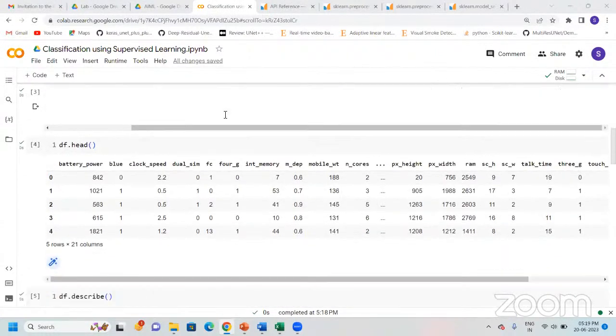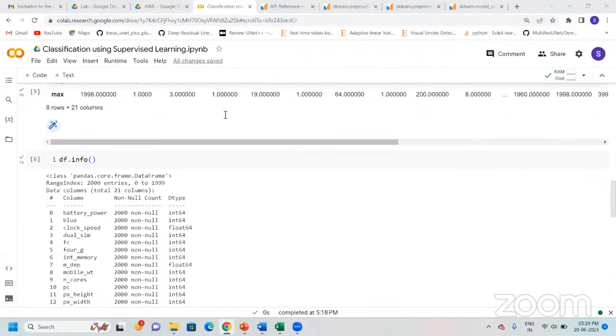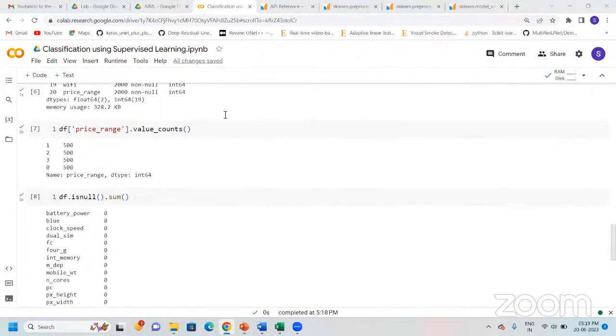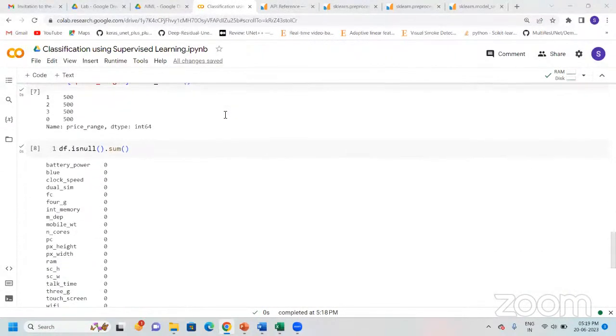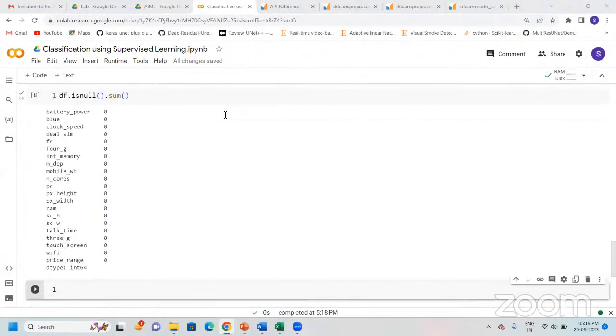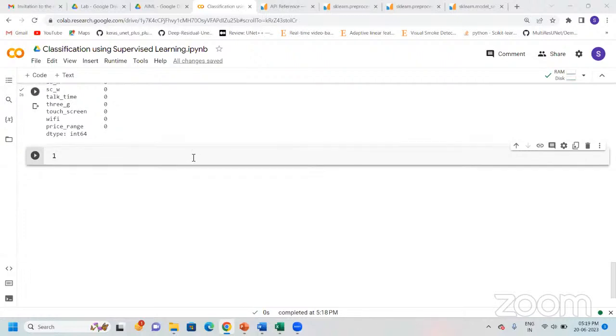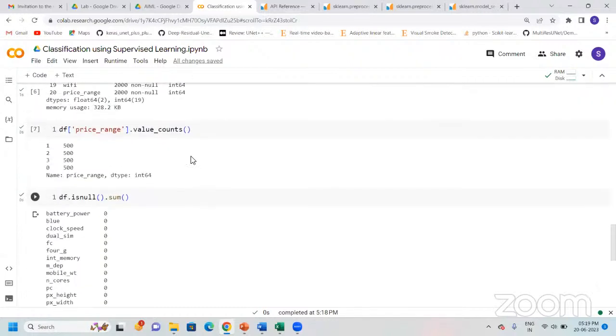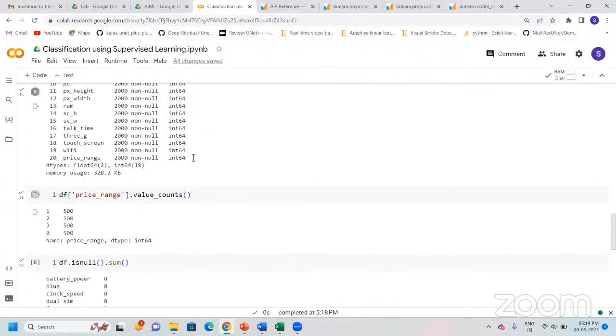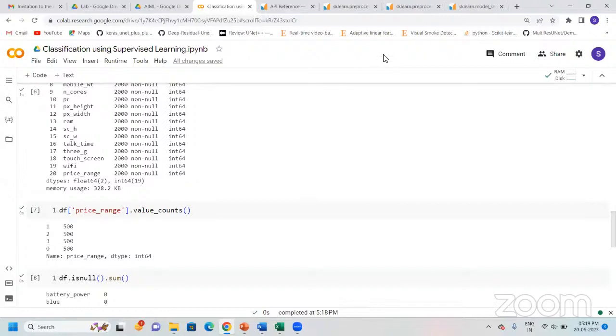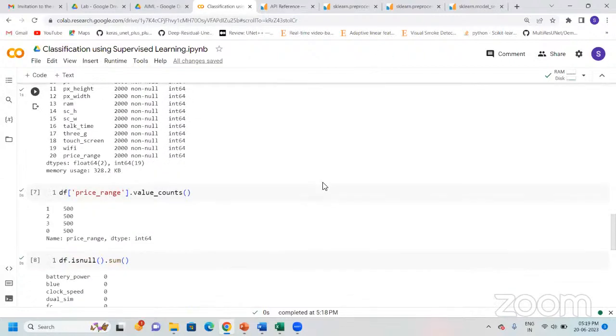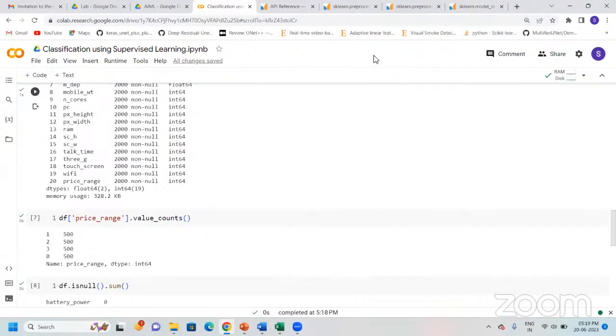Then we have df.head, df.describe, info, and then value counts. I'm giving you 2 minutes so that if someone is behind us, they can write it. I'm giving you a few minutes to do it.